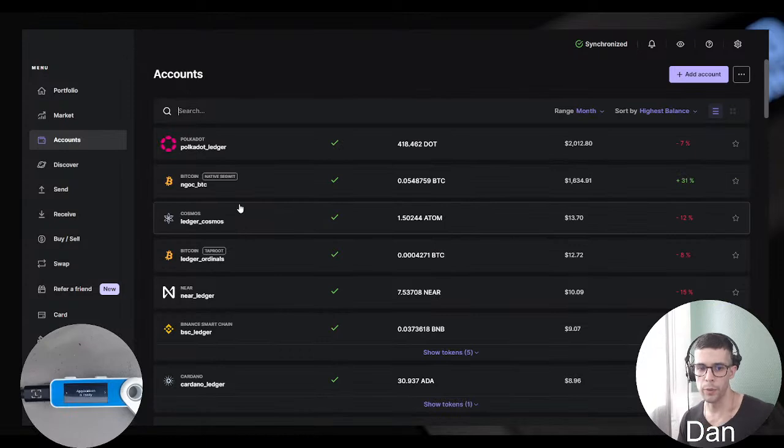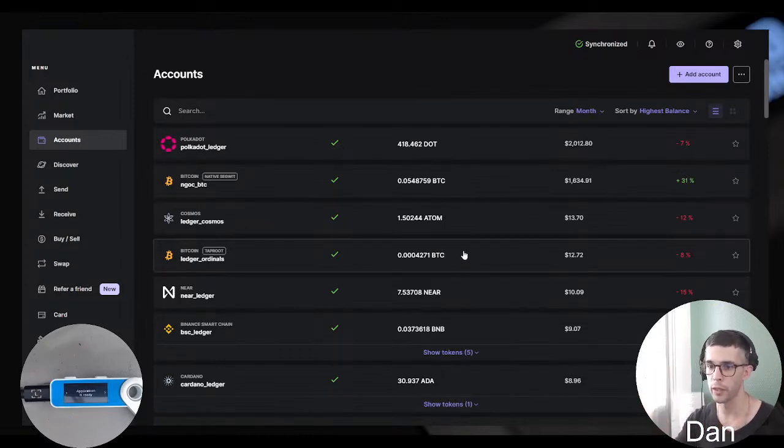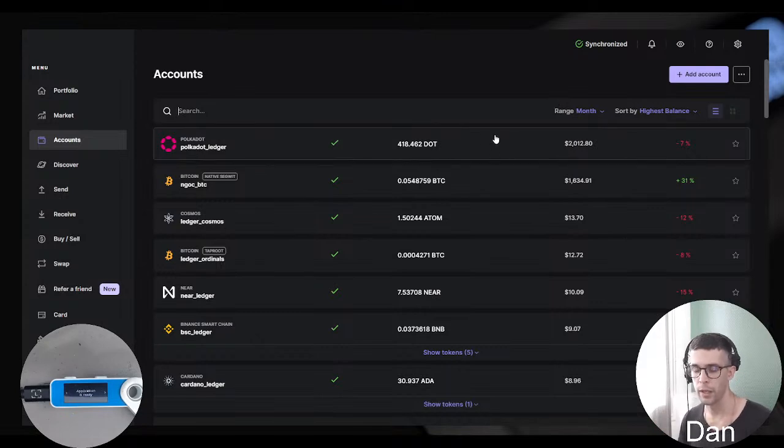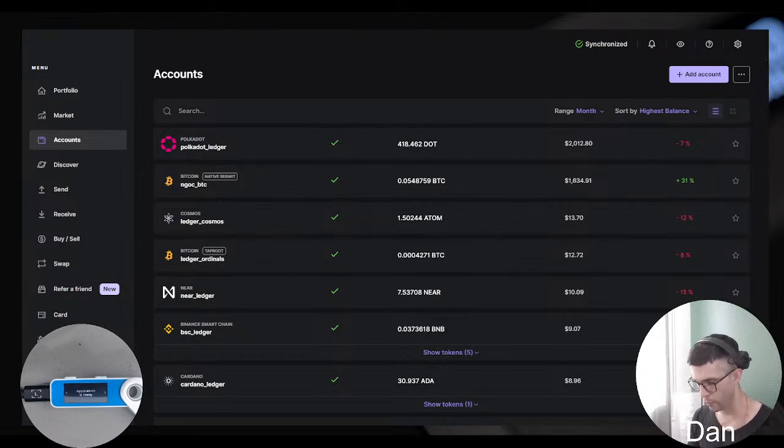The second reason might be that the specific tokens are not supported in Ledger Live, meaning they are in your account, protected by your Ledger, but Ledger Live is not able to detect those balances. In which case, if it's, for example, a token balance on the Tron network, you can connect your Ledger device to a third-party wallet like TronScan and manage the missing tokens via TronScan instead. Would recommend TronScan. It's pretty great. Nodora.